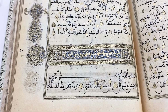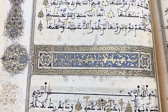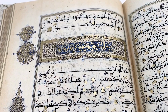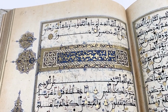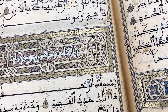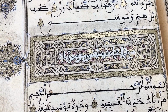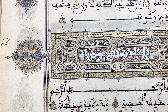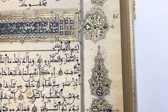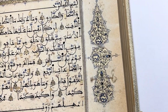The title of each surah in Zaydan's Quran is elegantly written in a large angular script on a colored ground, usually gold on blue or white on gold. Each title is surrounded by an interlace frame that opens to a rosette with arabesque designs in the outer margin. The margins also feature bell and teardrop-shaped ornaments of great delicacy.